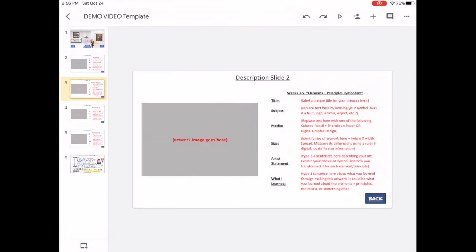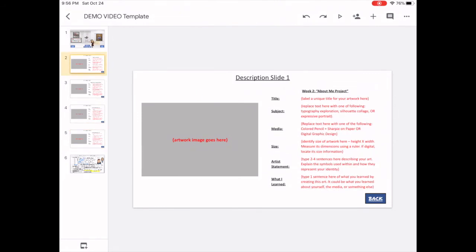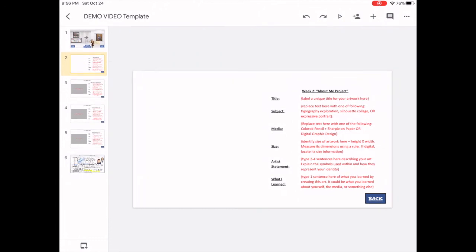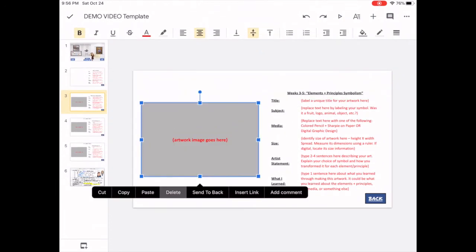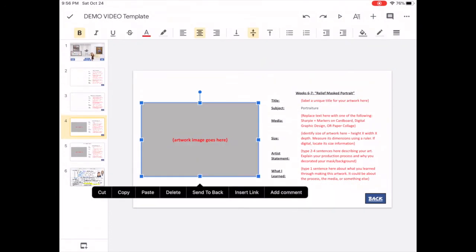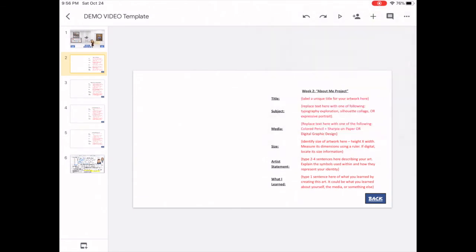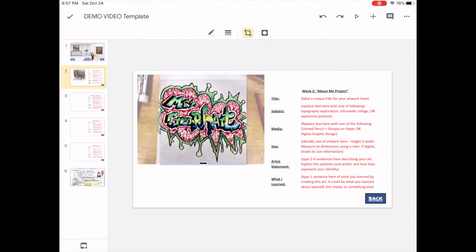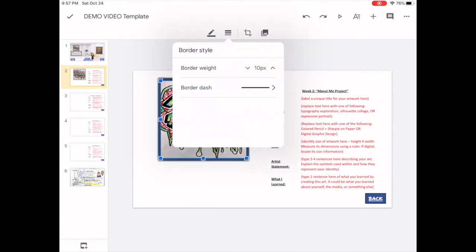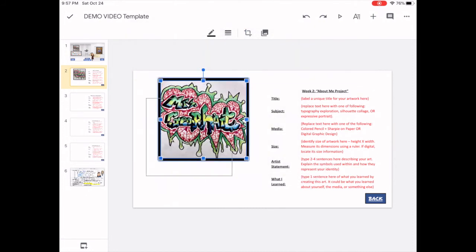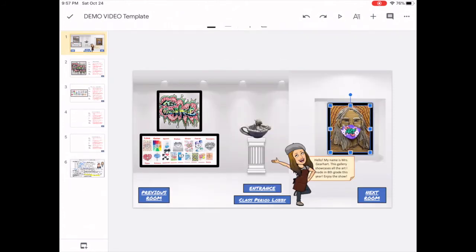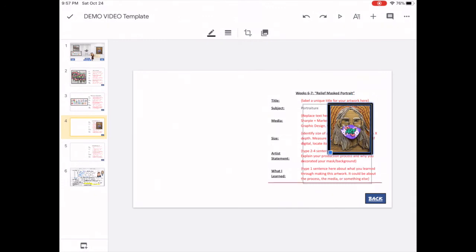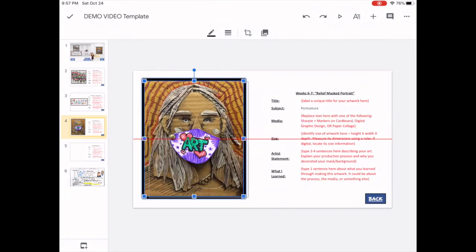Notice there are description pages. On each of the description pages, you will need to delete the image placeholder and the description slide text at the top. Once that is completed, you'll import your images again. You can crop them like you did before, adjusting the borders on all of them. Or you can even take an easier route, and you can go back to your main gallery page, copy it, and paste it, and then you just got to make them bigger.